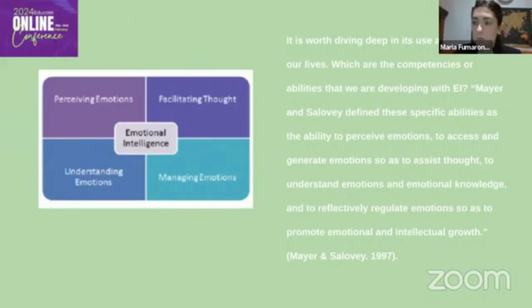And here I'm going to show you what is worth diving deep into regarding its use and meaning for our lives, which are the competencies or abilities that we are developing with emotional intelligence. Mayer and Salovey define these specific abilities: the ability to perceive emotions, to access and generate emotions so as to assist thought, to understand emotions and emotional knowledge, and to reflectively regulate emotions to promote emotional and intellectual growth. And here we can see the chart of emotional intelligence. We have perceiving emotions, facilitating thought, understanding emotion, and managing emotion, our inner emotions, and not letting them drive us.